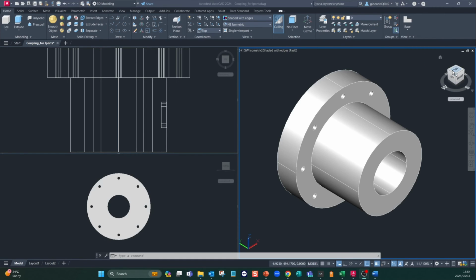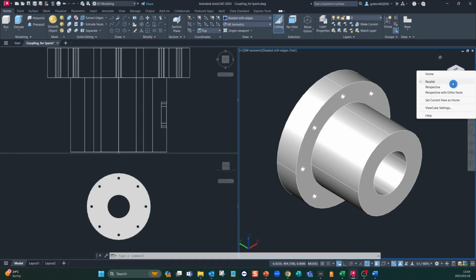You'll notice if you right click on the view cube, you also do have an option between parallel, perspective and perspective with ortho faces. Now what parallel is, that's the traditional 2D drawing display, that's in orthographical views. That means parallel edges on the object seem to be parallel in the drawing, and it helps you to evaluate the object shape and size proportions without any distortions.